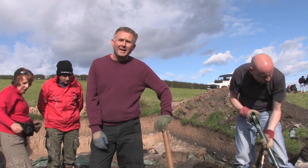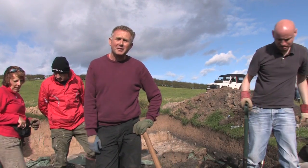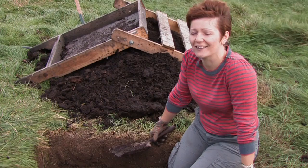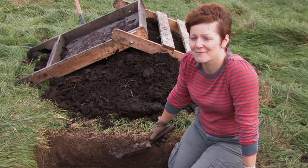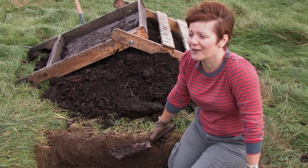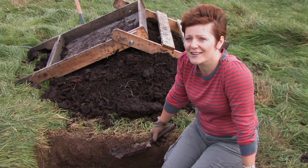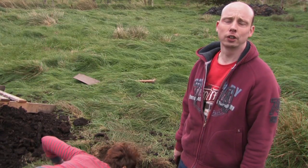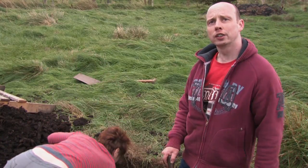Got invited along, delighted to come along and see such a lovely place and learn a little bit about the history of the area. Actually looking and seeing where the lakes are, you can look at the land now and try to work out what it was in years gone by. That's quite useful. I think we'll all look at the land in future and think about it a bit more rather than just take it for granted. I suppose one of the things we've got out of today is learning about how the land was formed and all the layers and the ages of the layers.